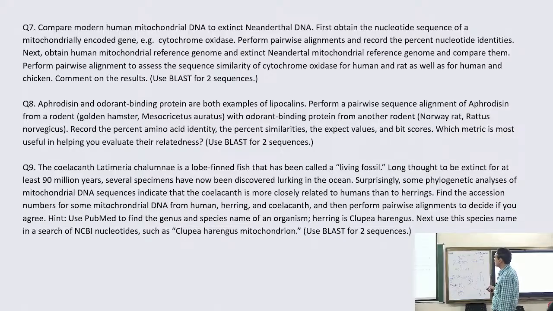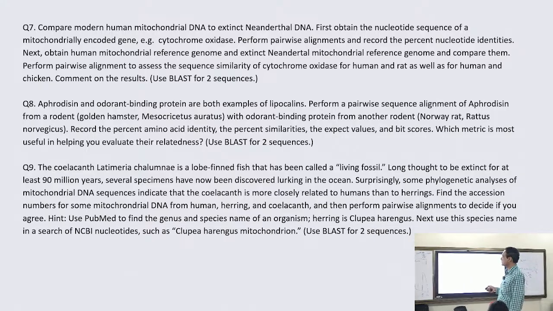Next, obtain the human mitochondrial reference genome and the extinct Neanderthal mitochondrial reference genome and compare them. Perform pairwise alignment to assess the sequence similarity of cytochrome oxidase for human and rat as well as for human and chicken. Comment on the results and use BLAST for two sequences.